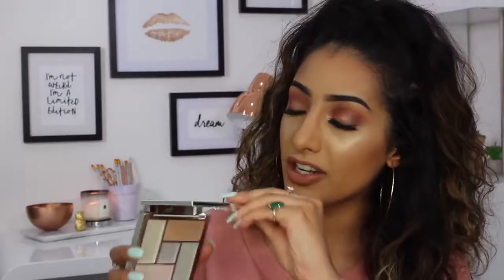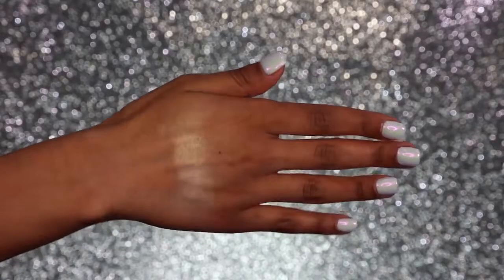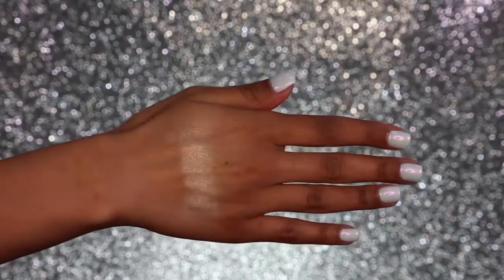Sleek also brought out another highlighting palette from their Distorted Dreams collection. I really like this because it comes with a large mirror inside and quite a few different shades. Personally I find that most of the coloured highlighters aren't my thing — coloured highlighters just don't complement my skin very well day to day. The shade I like from this palette is the gold one, which is so bright and beautiful. I would only get this palette if you like coloured highlighters; otherwise it's a little bit of a waste just to get it for that one gold shade. Sleek are very cheeky for putting the most perfect shade in here!